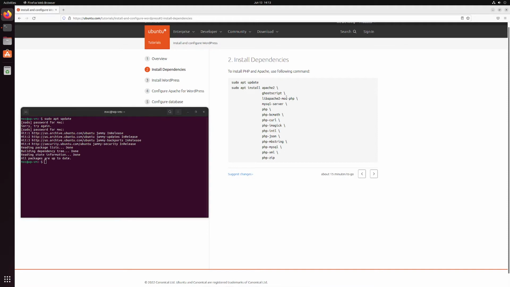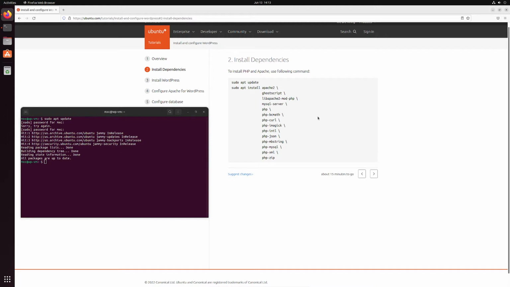And then all of these libapache and PHP packages install add-ons so that Apache can run the PHP programming language. So WordPress is written in the PHP programming language, and Apache is going to execute those programs when it needs to. The other thing that we're installing, other than Ghostscript, Apache, and PHP, is the MySQL server. And that's a database. It's a relational database management system. And that's where all the data is going to be stored. All the content for the WordPress site is going to be stored in there.